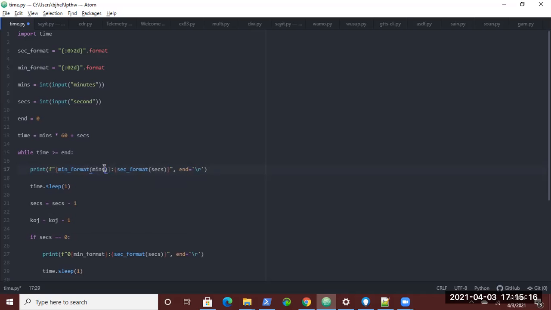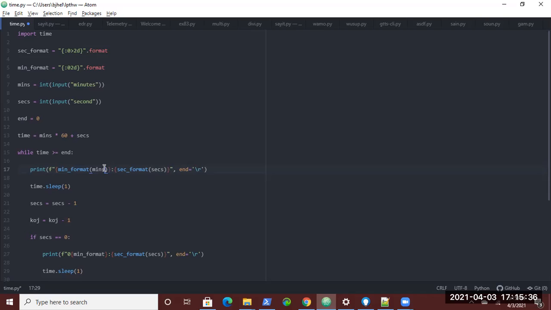So you actually want to add that up at the print, min format mins, and then you'll have that good. And time dot sleep 1, just like I said. Then you want to do secs equals secs minus 1 to take away the seconds by 1.